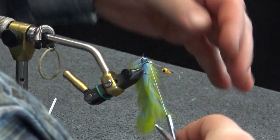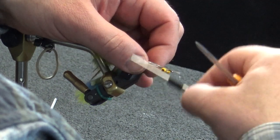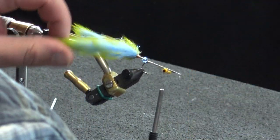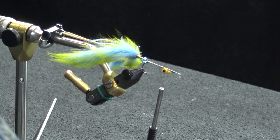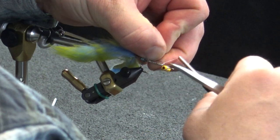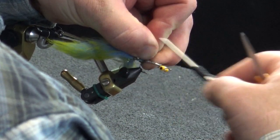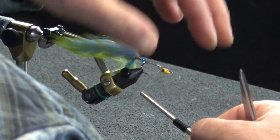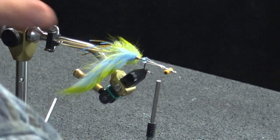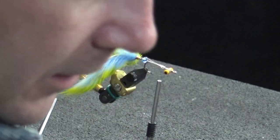I want that in there even a little bit more yet — I've got probably half the width of the bead from my connection. Then I'm going to go underneath, clear everything up, and bring our wire back. We're going to double this over just to secure our wire a little bit better. We've got that portion ready to go. Now we're going to turn this around and double our wire over for a little bit more security. I'm not taking it all the way up to the eyes — leaving myself space because I'm going to tie in rubber legs and then my collar for the deer hair head.